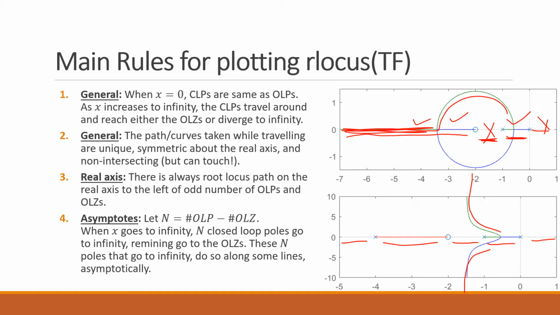These lines are called asymptotes. Now these are the basic rules for plotting root locus, and they are enough for us. But please remember, this is not the end of it. There are a lot more rules, for example, rules regarding the location of branching points, the break-in points and break-off points, and also at what angle you're leaving the poles and zeros. But those are not relevant to us. At that point, we'll just use the MATLAB command rlocus.